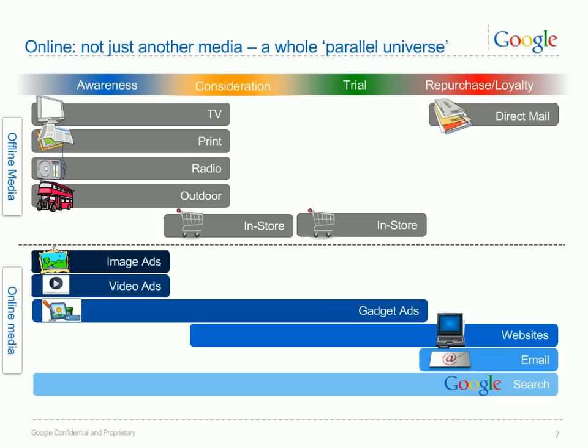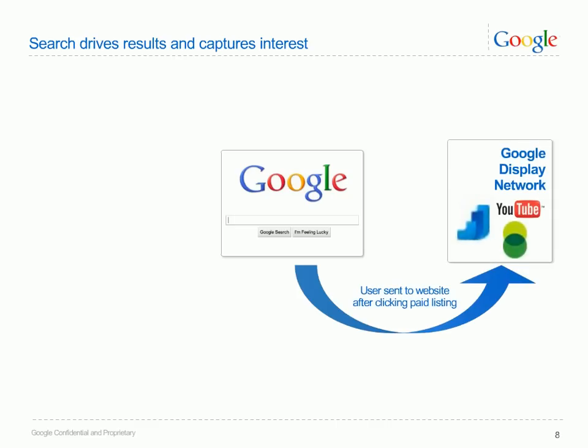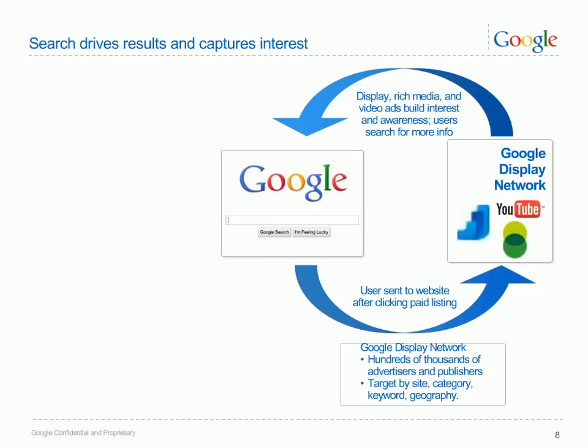Why is Google such an important part of the advertising industry? Consider how today's population consume media. Google acts as a nexus point for research. Once a user clicks on a search result, they may move to a publisher or site within the display network to collect information. There is an opportunity here for advertisers to reinforce their message to the consumer by using one of Google's many display offerings on YouTube or within the vast display network. As the user's information gathering journey continues, they may come back to Google to refine their search. For clients who wish to implement branding and awareness campaigns, huge opportunities exist during this loop to capture attention, push a message, and reinforce their brand name with a user who is actively collecting information.